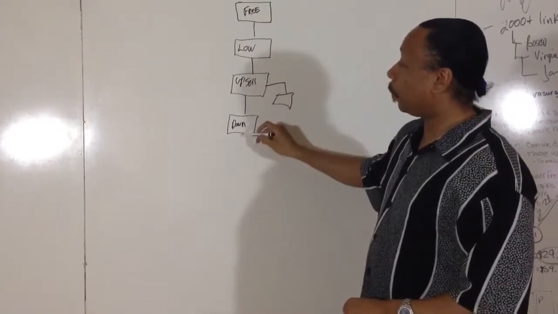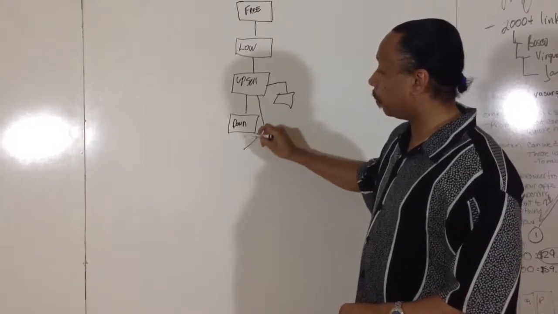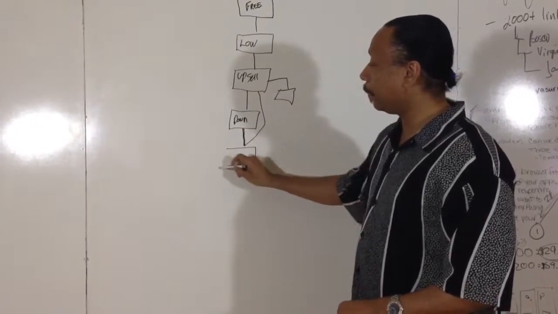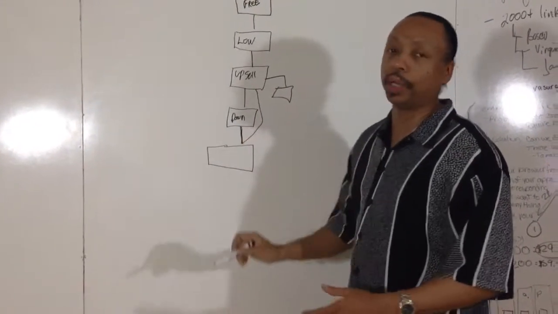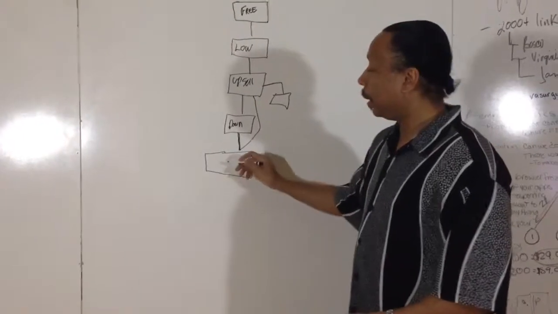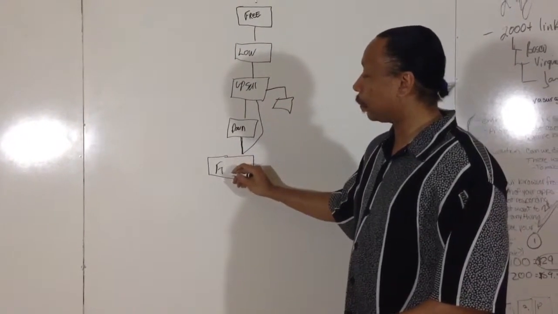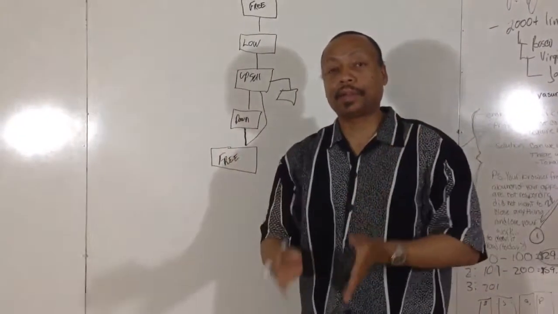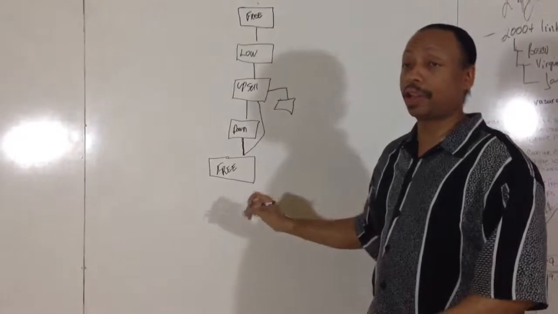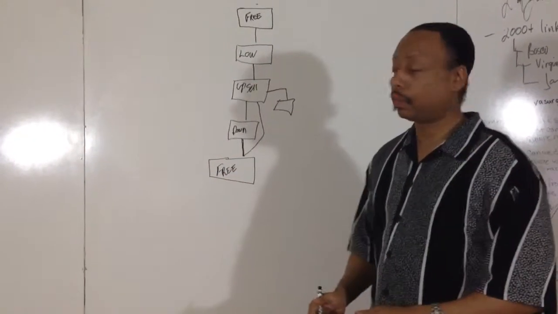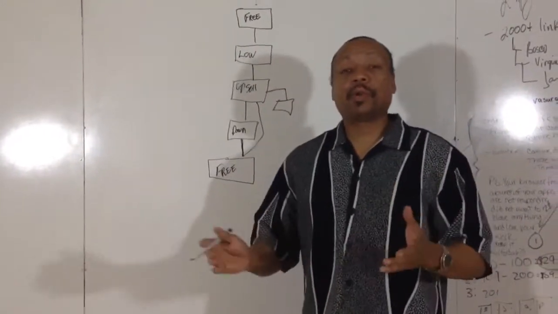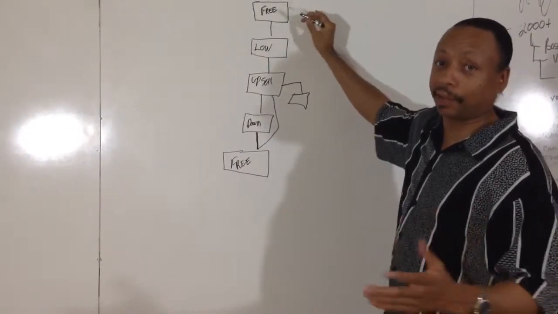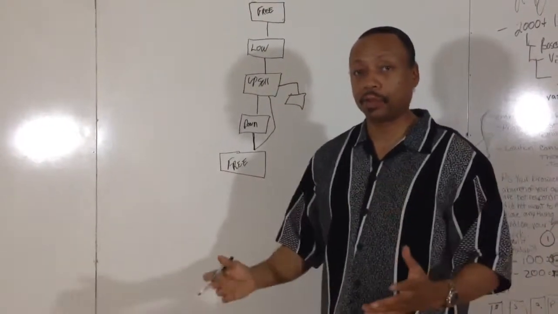Now, wait a few days after they purchase. It could be either one of these. Wait a few days. Send them out another message. You can wait a few days, a week or something like that. I usually wait about a week or two. And I'm going to give them something else free. See how the sales funnel's going? I'm getting them down to that high-end product. And this sales funnel, I'm going to show you how you sell thousands of dollars worth of stuff. About a week or so, give them something free. Better, it has to be better than your initial free offer. You can't keep giving them the same kind of thing. Make it better. Make it more valuable. Put more effort into it.